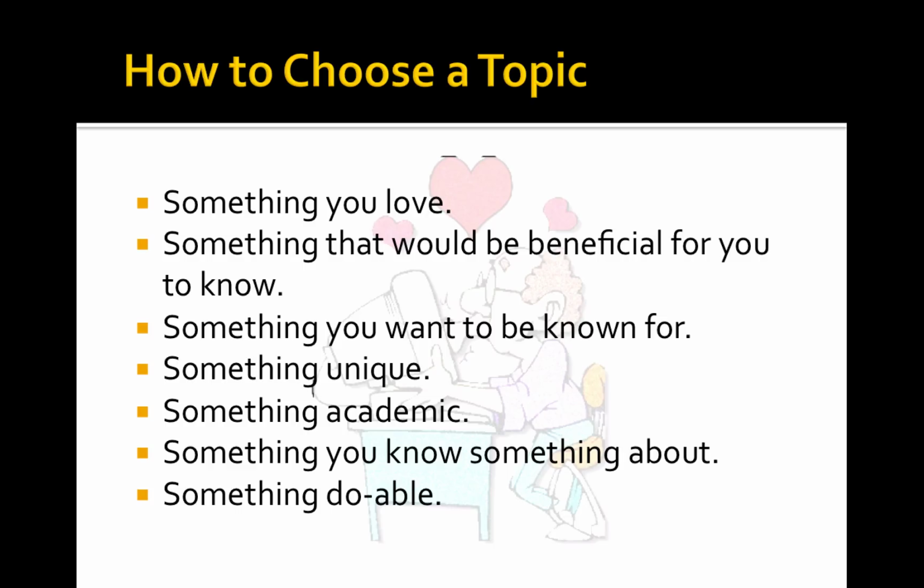And perhaps most importantly, at least for the purposes of your academic life in graduate school, your topic needs to be something that is doable. Meaning you need to be able to finish it within the amount of time you have allotted for yourself. So let's first discuss how to find out if something is doable.